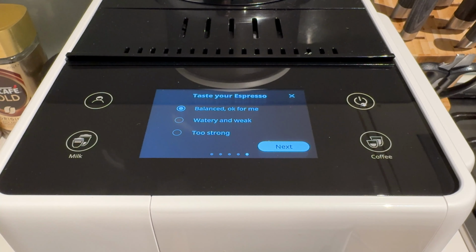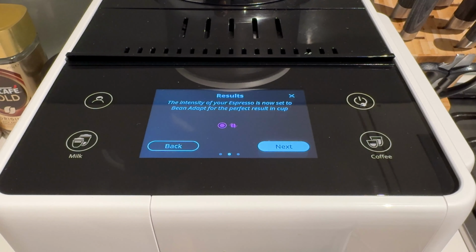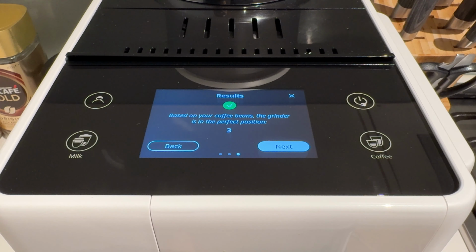Then it will ask you if it's okay, too weak, or too strong. It will then automatically set the best temperature and intensity to use and let you know which grinder setting is best for it. It's really cool because it uses data to adjust the flavor to your liking. However, it just sucks that it only works on the espresso. I know I can make it into a cappuccino, but that just takes more time and effort. I just don't know why the adapting can't translate to the other drinks. Are other De'Longhi coffee machines like this? Please let me know if there's one where you can use the Bean Adapt on all drinks.